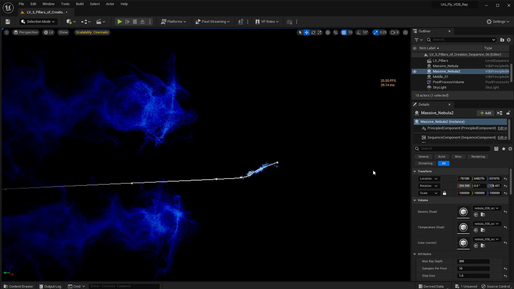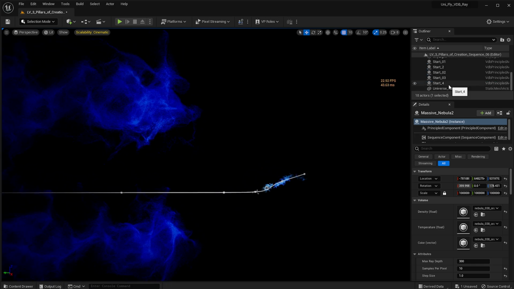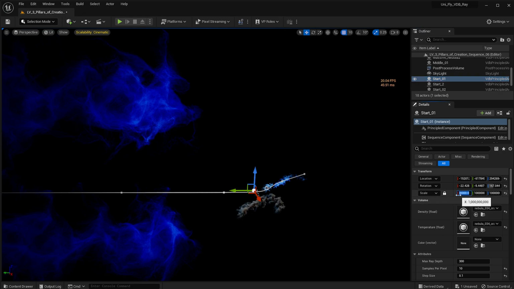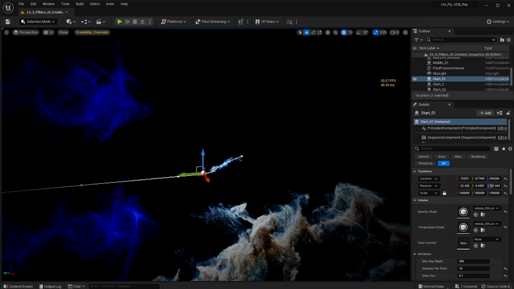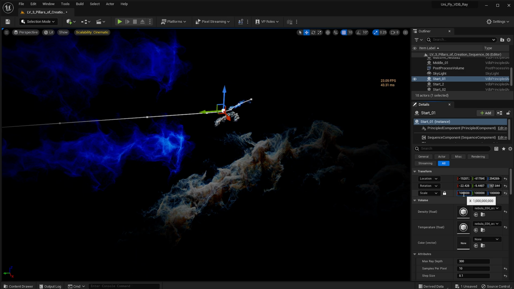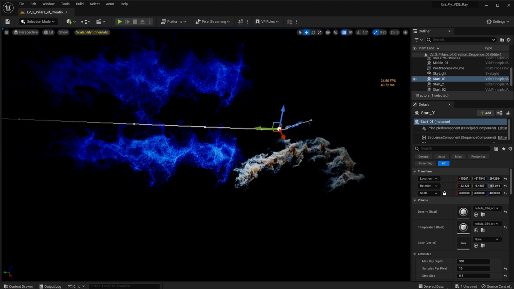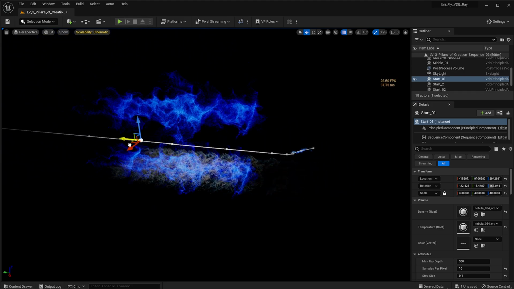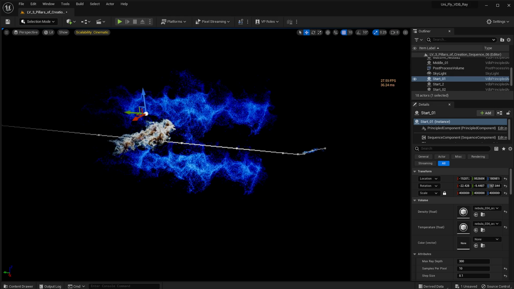So I've got some of these VDBs over here, and I'm just going to select Star 1, and I am going to increase its size, maybe even more. So that's how big that is. It's probably, well, actually, it's probably a bit too big now. So let me just make it smaller. But I am going to increase this number so it does get a bit chunkier. So we can put this up here like that.